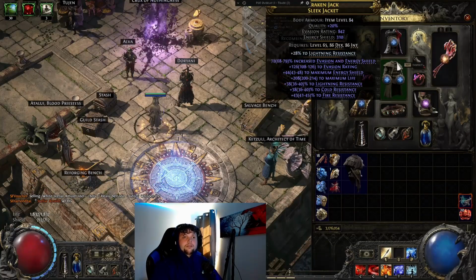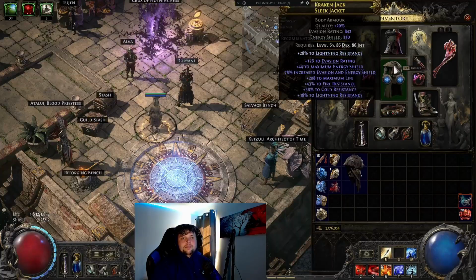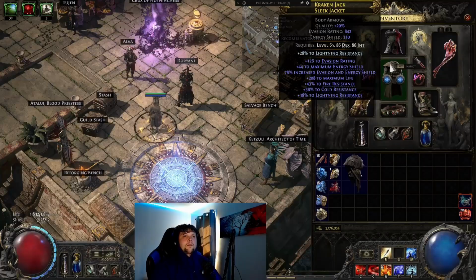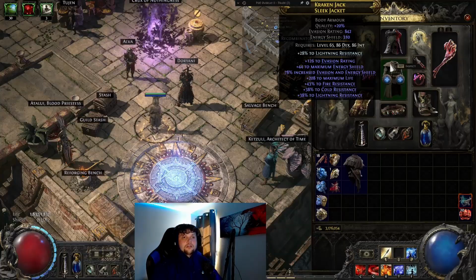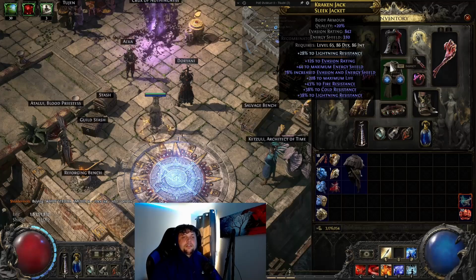The body armor we're using is triple res, max life. That kind of speaks for itself. We want evasion and energy shield split. You don't necessarily need evasion energy shield split. You could just go only evasion, but you cannot go only energy shield. We need to get evasion off of our chest piece. And so I decided to go with the EV-ES split.